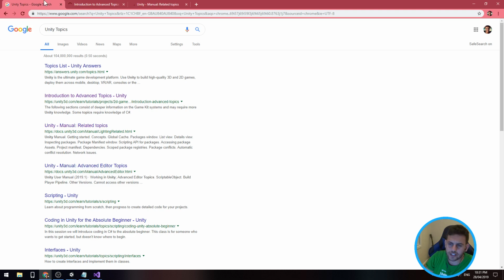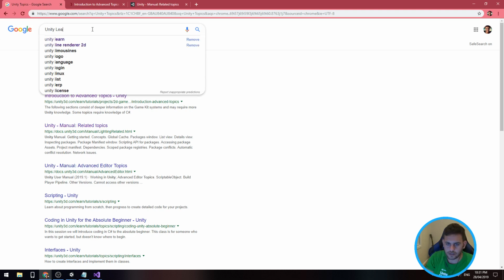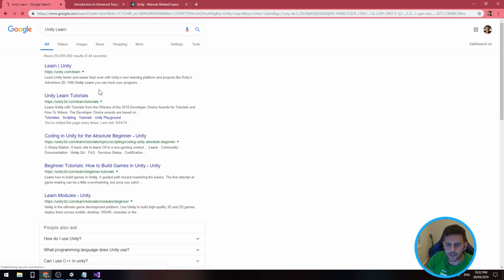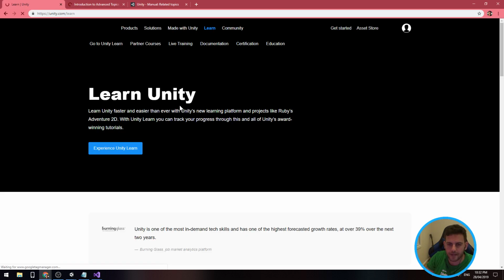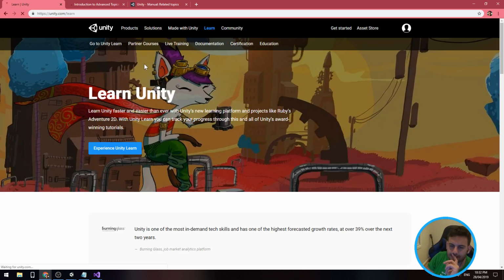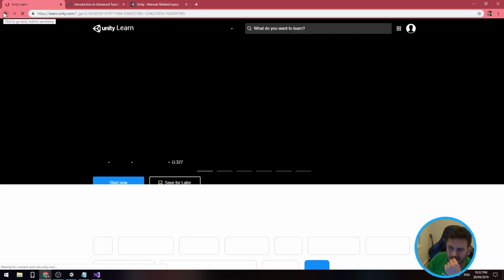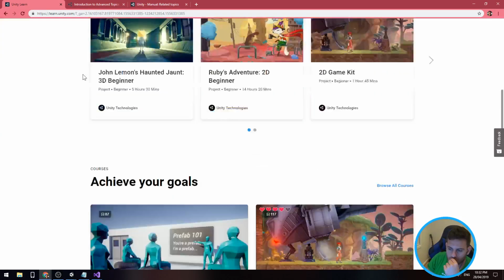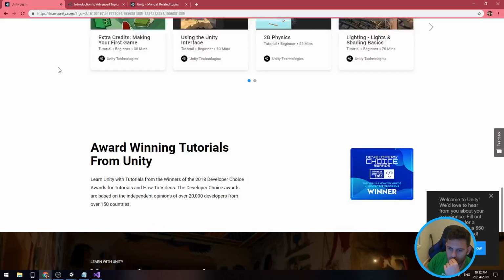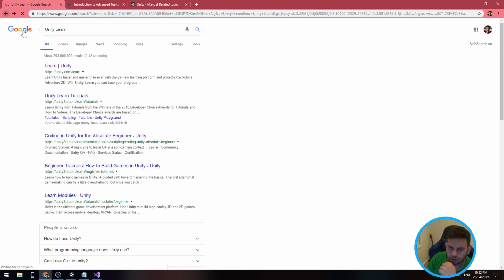It's usually in the Unity Learn. If you just look up Unity Learn, there it is, Learn Unity. They've got a tutorials side of the page, but they've hidden this very nicely, and I don't know why they've done this, but I want to find out for myself at some point. They've changed the website so much. I want to look for tutorials. Alright, I'm just going to go to tutorials, because there was a tutorials part.